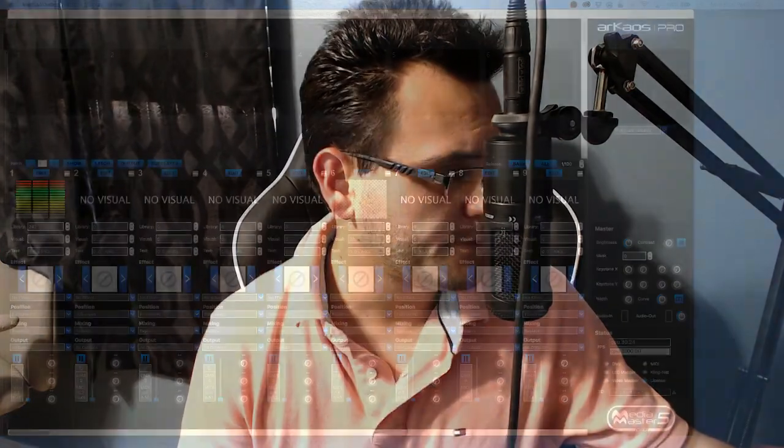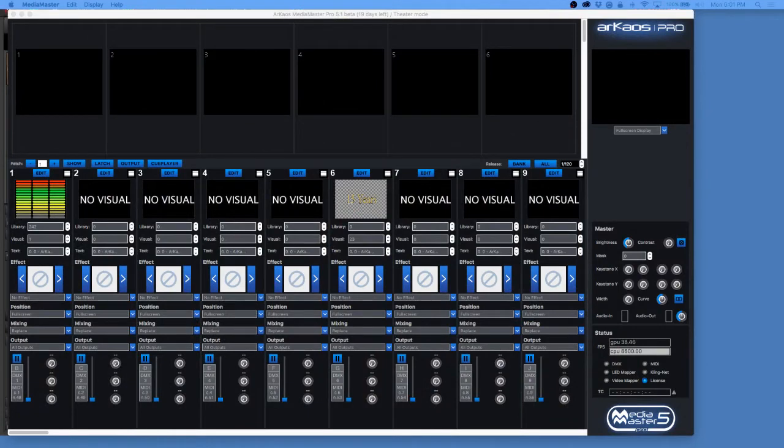First of all, let me transition over. Look at this. For me, I am very, very ADD. I want to see everything in one shot. And Grand VJ doesn't give me that like Mediamaster does. I can see everything. I can choose my visuals right then and there. I can switch back and forth between text. And all that comes with a much higher price tag, of course, if you're adding the video mapping. If you're not, it's not as bad if you don't need video mapping.